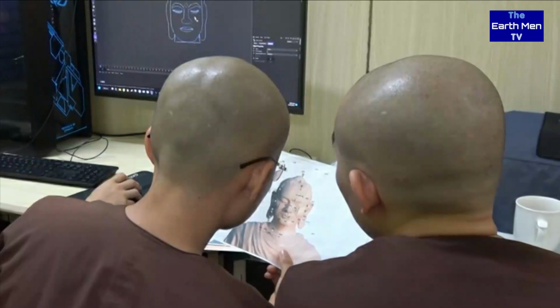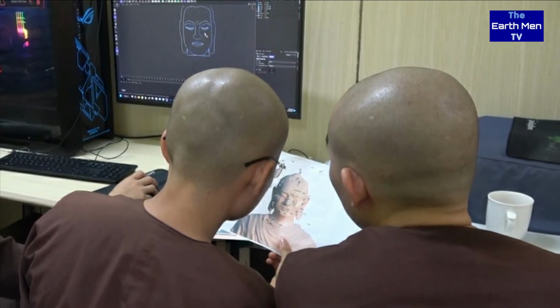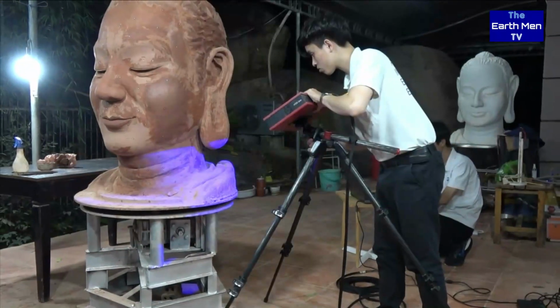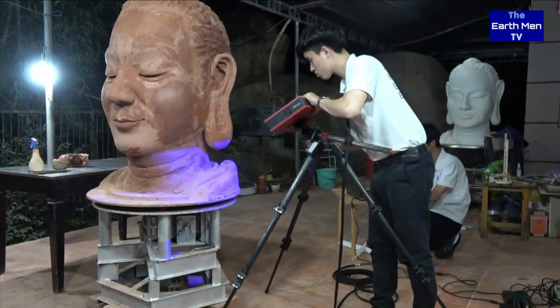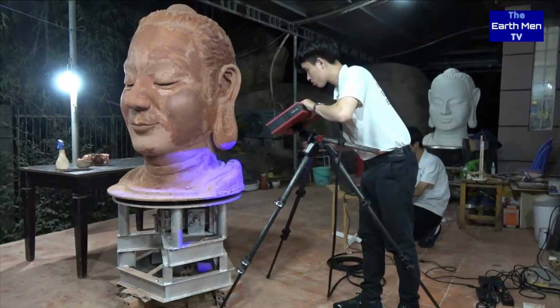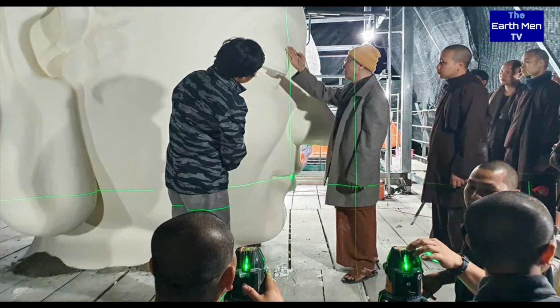After that, the monks cut out the 3D file in the computer to make a prototype. The bracket is made of mica resin to apply to the statue, and each cut must be accurate to the millimeter. Thanks to these molds, the sculptors can properly align to cut, not cut imprecisely.